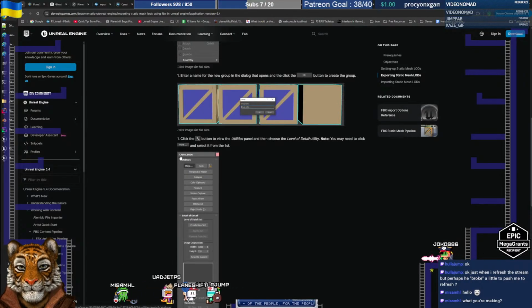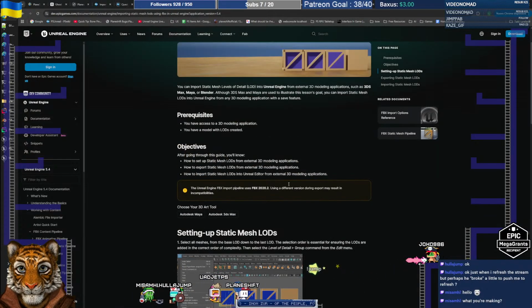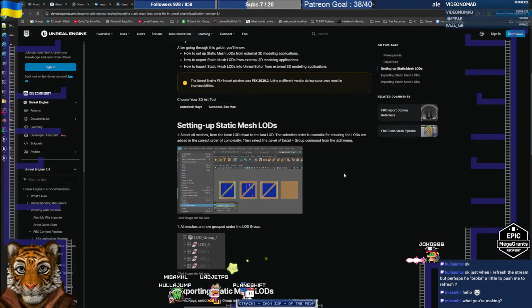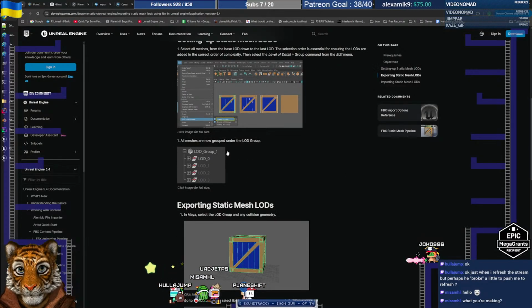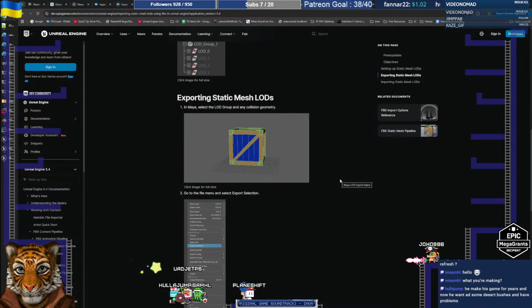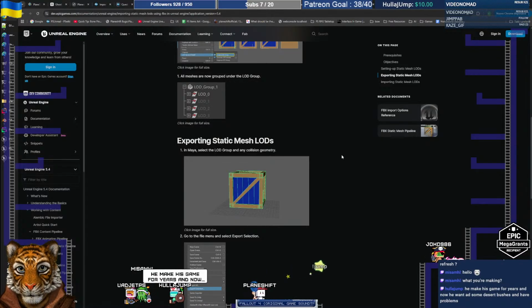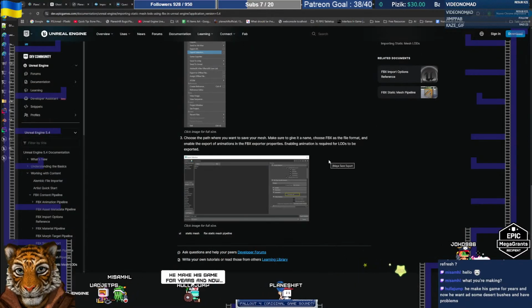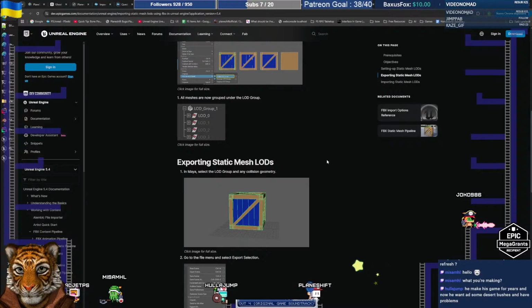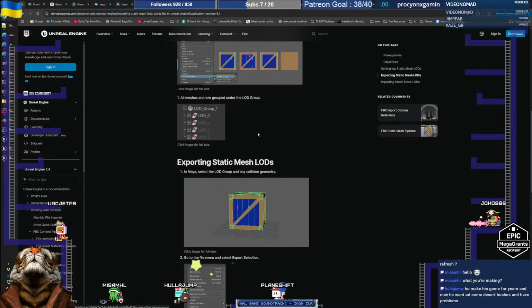For example, here it is called create LODs, and here it is called completely differently. LOD underscore group, LOD underscore 0.